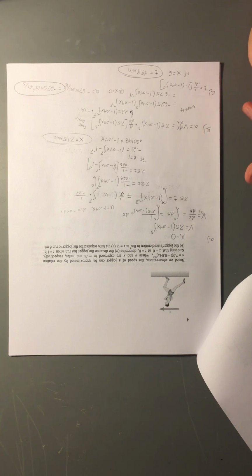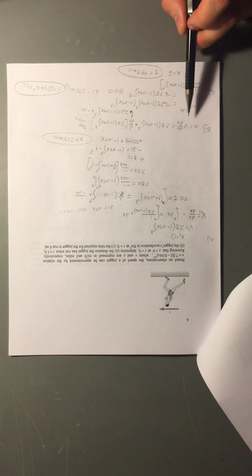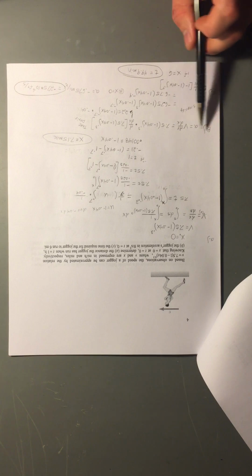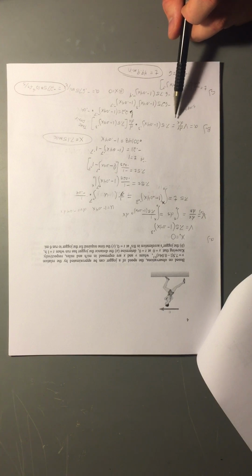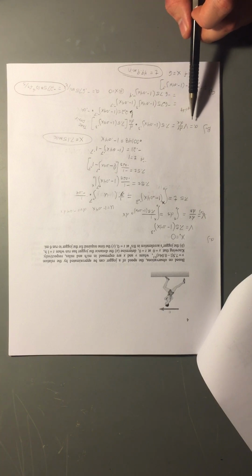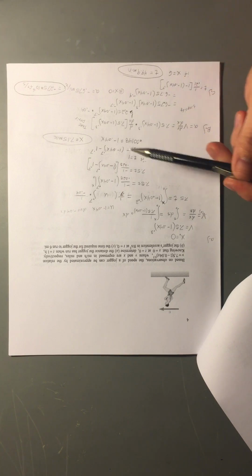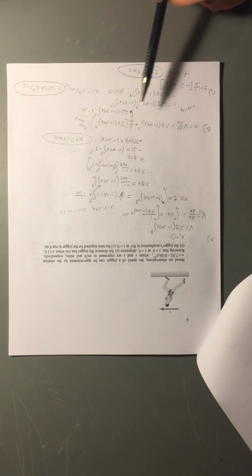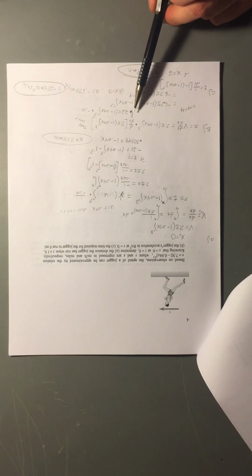So for part B, it says the jogger's acceleration at t equals 0. So if we're looking for the acceleration, we need to find an equation for the acceleration. And so we know that this is something we pulled out of the notes, that acceleration equals velocity times dv dx. And so similar to the other problems, we rearrange this and make it something that we can work with. So we're taking the derivative of our velocity equation that we found up above, and using that to find our acceleration that the question wants.